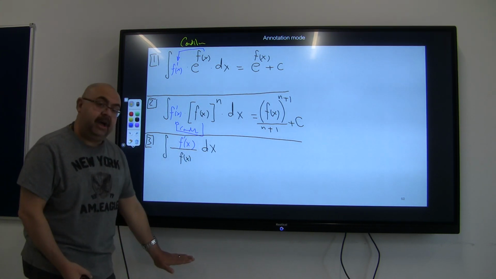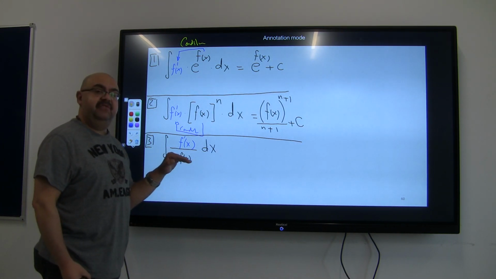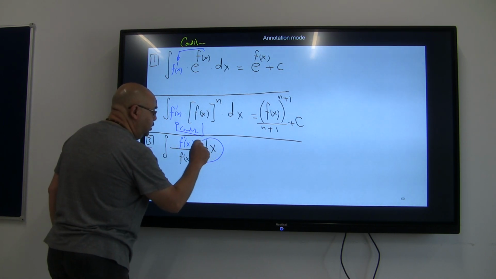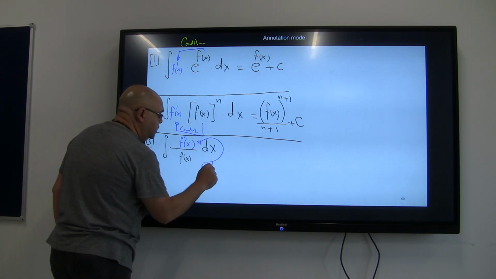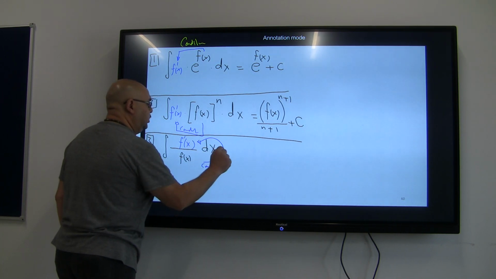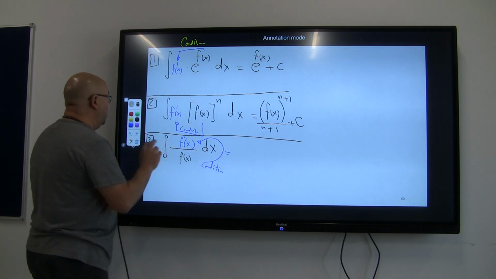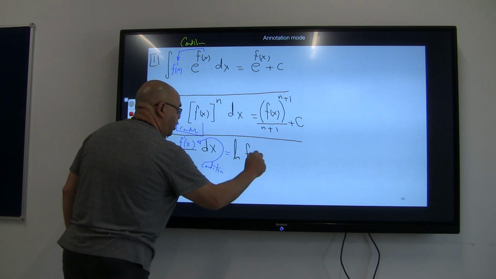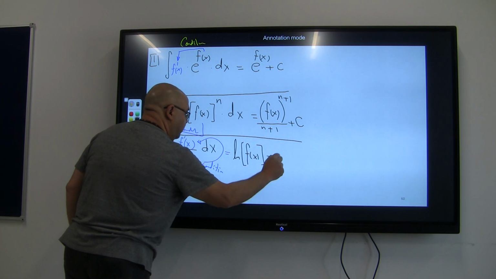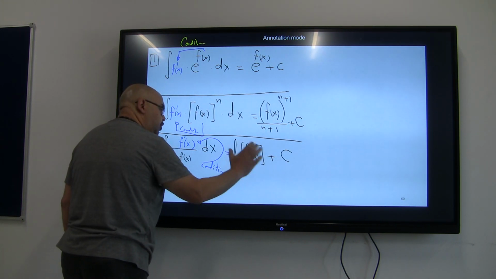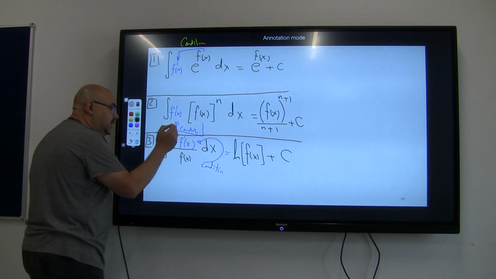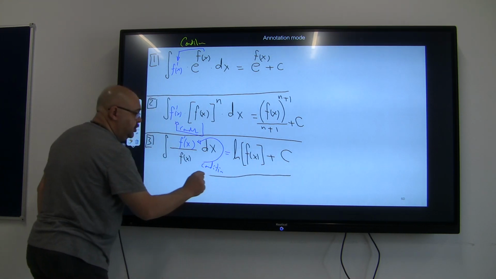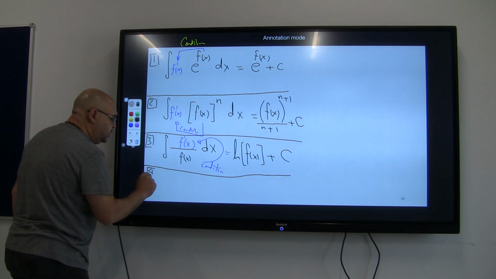So I have a function in the denominator. Its derivative really exists in the numerator. And also, it's a condition in order to integrate. This is a condition for integration. The integration is going to be really very simple. It's going to be ln of f of x, then plus a constant. I succeeded in writing this form because of the existence of this condition. Be careful that number 3 is really tricky compared with this one.